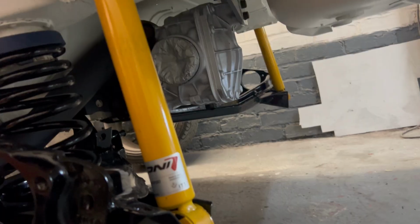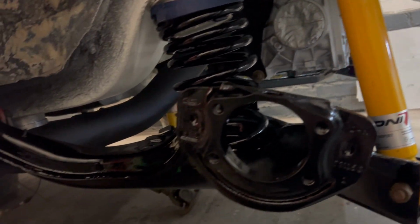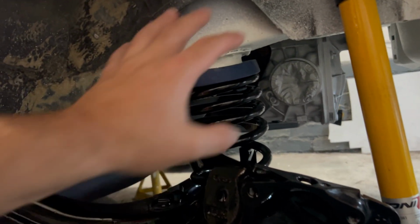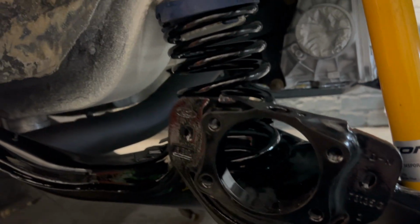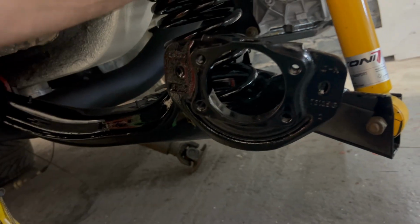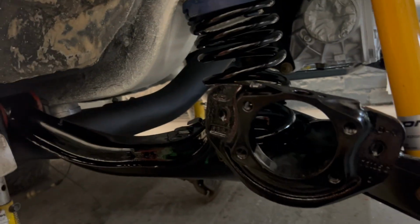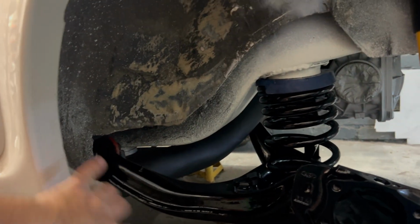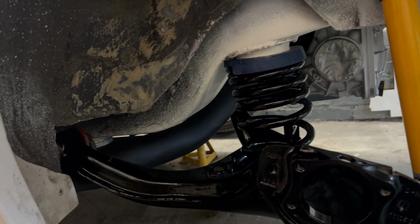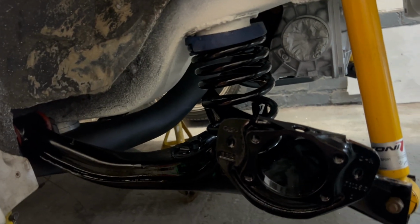So, axle's all bolted up. Looks sweet, doesn't it? I've left this as it is. I think Pete wants to paint it black. I'm not sure what sort of angle he's going, but he said he only wanted the boot floor and the side of the chassis rails. I'll be honest, I think this going black would be quite good because of the amount of mud it picks up. Plus he needs to take the body kit up and see how bad it is behind the body kit. It looks pretty solid, to be honest. You're going to find a little bit of surface rust, but it looks pretty solid.